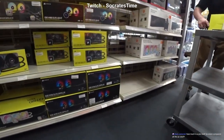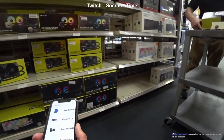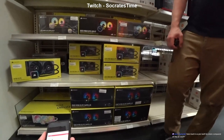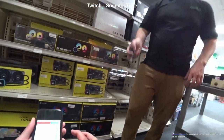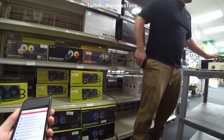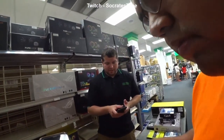Hmm. I'm not seeing it on here, but that price might also be really high because it's not pulling from a reputable site. It might be pulling it off eBay, and it could be a secondhand user trying to scam people or something. Yeah, or like Amazon. Or Amazon, yeah. I think this should be a pretty good price, especially if somebody's trying to sell it for $330. Yeah. I'll just pull it up on Amazon.